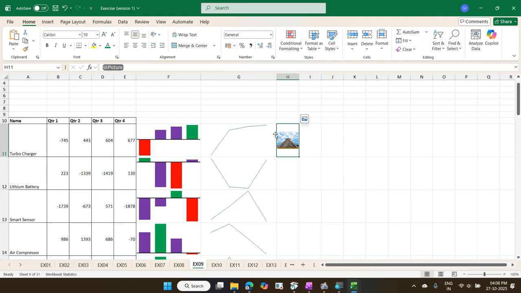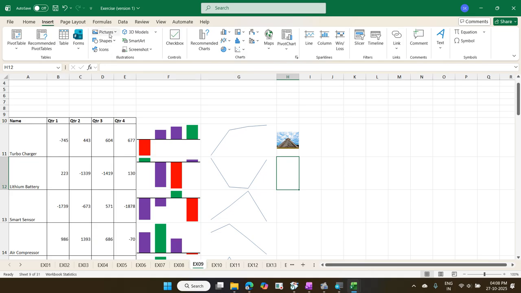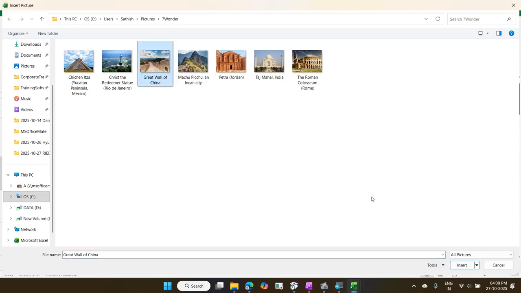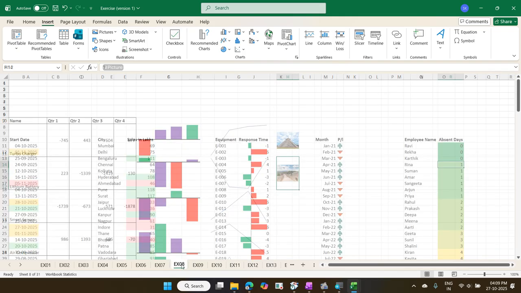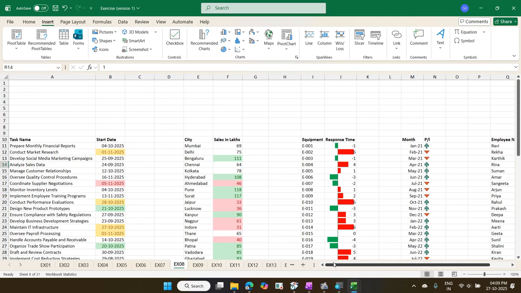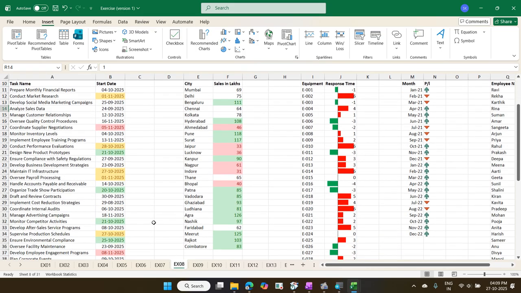Same like this, one more new feature. Suppose I go to exercise number 8, for example the task name. We have a list of tasks. What are all the tasks completed? I have to check. What are all the tasks not completed? Uncheck it. So go to Insert. There is a separate button available called Checkbox, which is a very new feature.